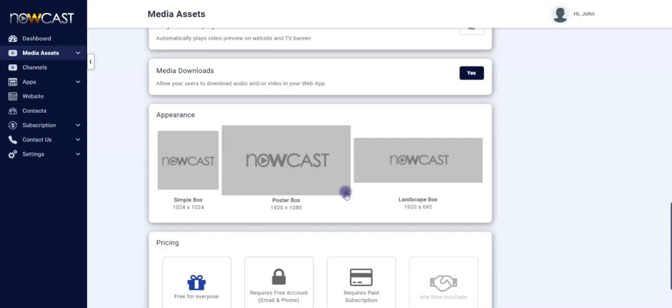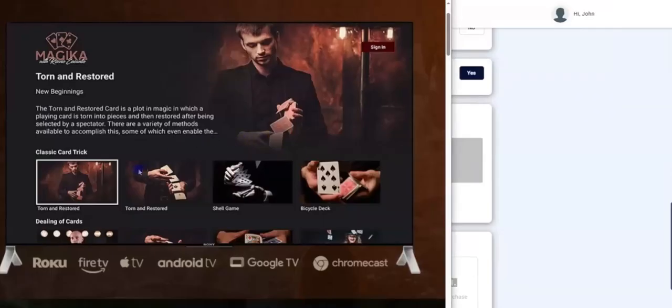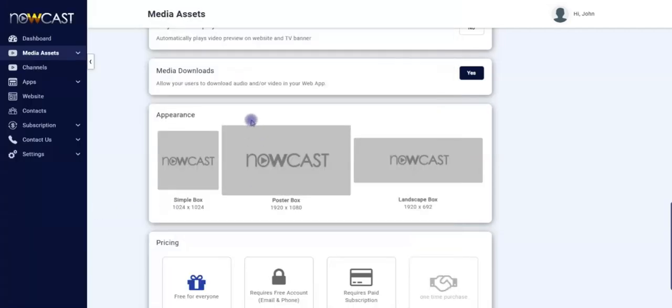The poster box image here is for your actual image that will show up on your television. So this is the main one you want to focus on for TV purposes. But I would suggest that you use all 3 images because they show up in different places for those who decide to go on and get a mobile app. If you have a mobile app with us, you want to make sure you're using these separate images.